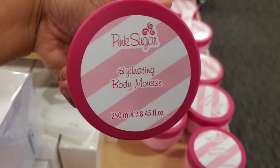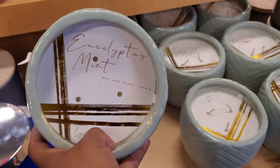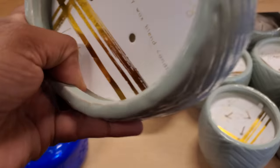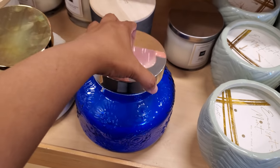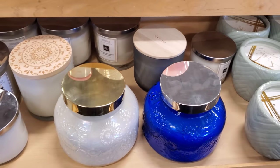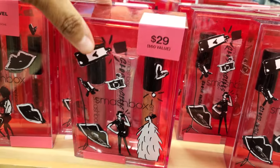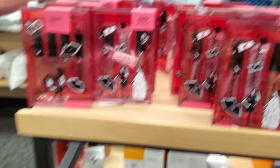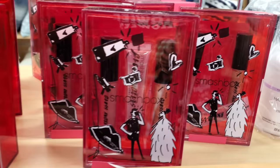I think it smells really yummy in here. $20 — I'm not sure if it's this one, the mint, or it could be this blue jar which is so beautiful. I think it's this one — it smells like sweet candy. $7.50. Smashbox — looks like you get a gloss, a clear one. Hey, for $7.50, not bad.